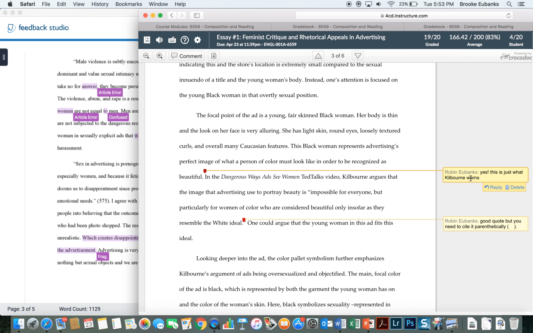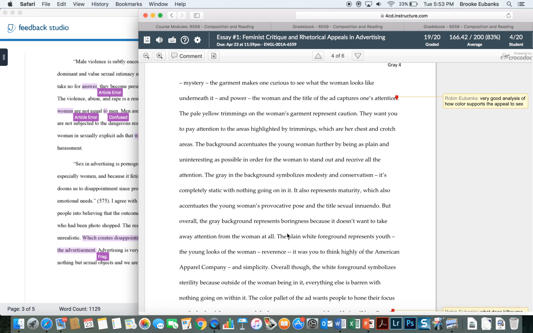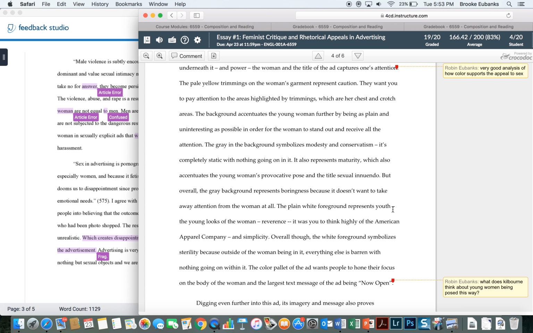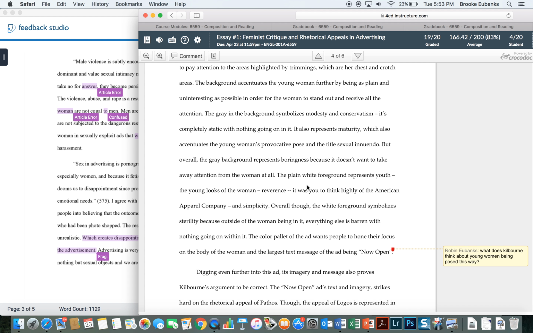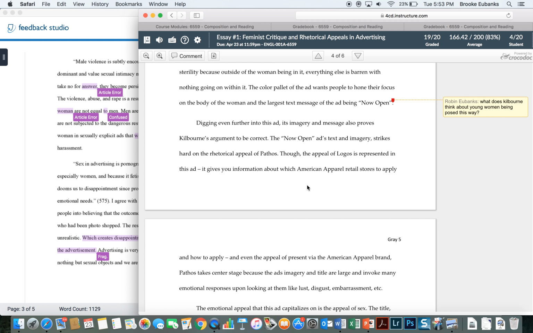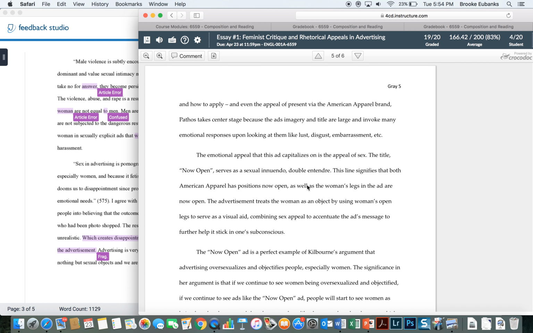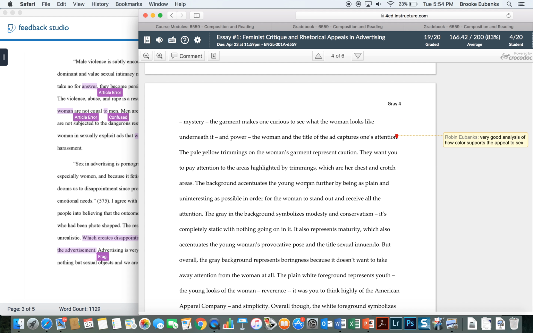And the little yellow boxes, rectangles, have information from me, and I try to line that information up directly with the thing that I'm either complimenting or the thing that I need you to fix. So here's a direct quote that doesn't have a parenthetical citation, for example. And as you move throughout the paper, you will see that the better the essay, the fewer things I have to fix and give comments on, but that I do give quite a bit of feedback.